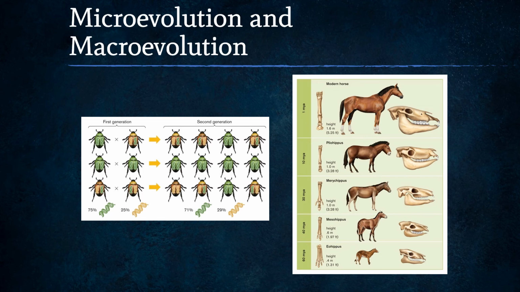Over time, climate changes and the evolution of grasses would have changed how the Eohippus evolved and adapted to its environment. Colder periods would have favored a larger body type, and the emergence of the grasslands might have led also to different adaptations in the teeth and the feet. And we can see how there are fewer toes in this modern horse over time, and the increase in size. So lots of things are happening with the horse over millions of years. That's an example of macroevolution, basically.